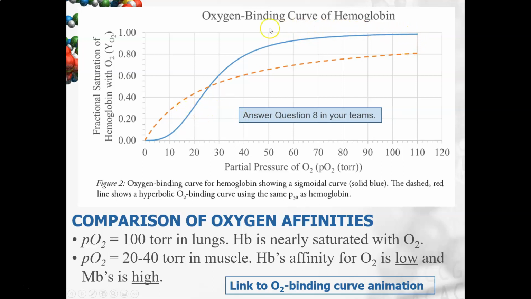So there'd be the difference between the 100% here and, say, at 20 torr right here, like that much oxygen is being delivered. Suppose we were in some other alternate universe where hemoglobin wasn't cooperative. You can see that this hemoglobin isn't nearly as saturated in the lungs, and it delivers far less. Again, if we look over here at 20, it delivers far less of the oxygen that it did have. So luckily for us, hemoglobin binds oxygen and releases it cooperatively.